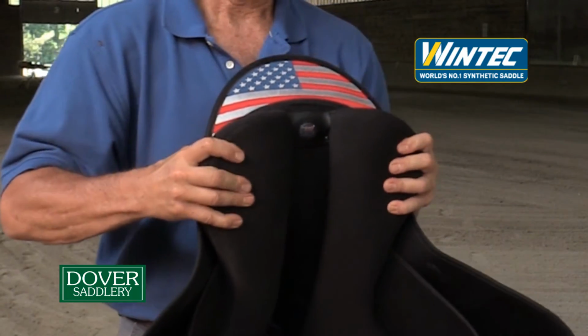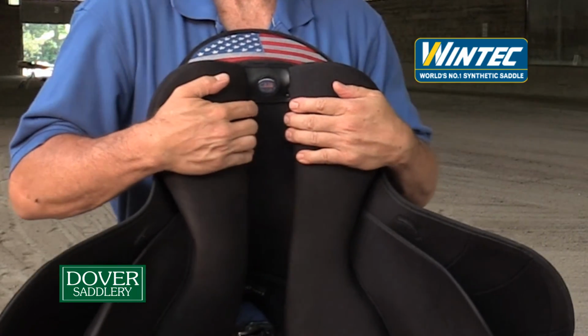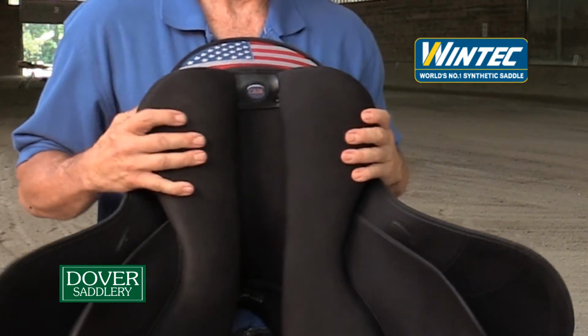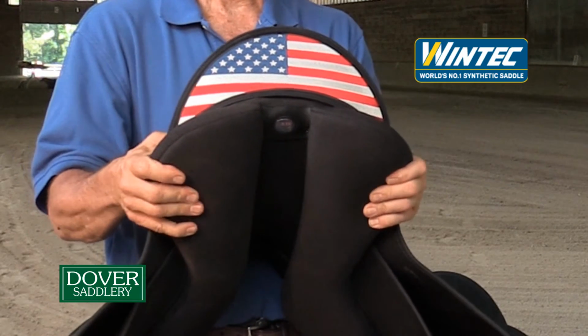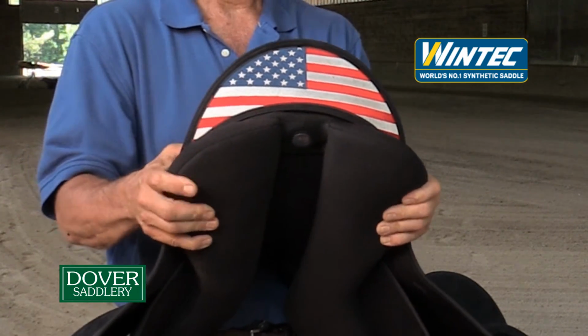In addition, the other unusual aspect of the panels is that they are collapsing, or able to be spread out and create a larger footprint on the horse's back, thereby spreading the weight over a larger surface area and being more comfortable for the horse.